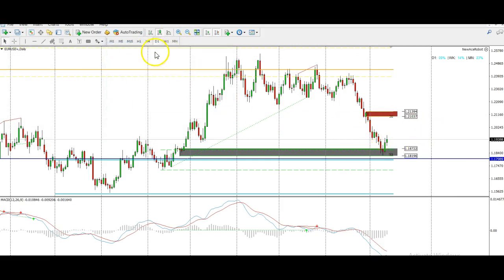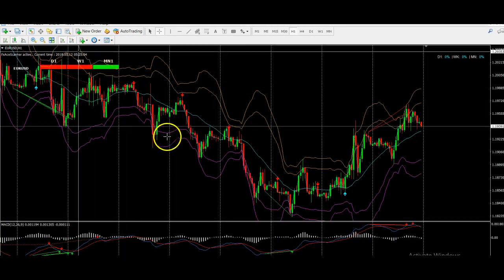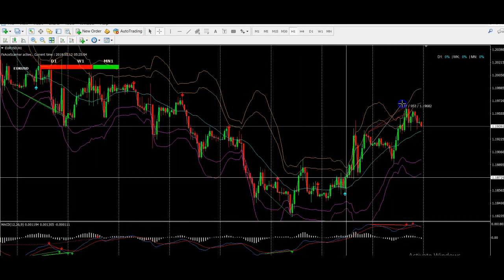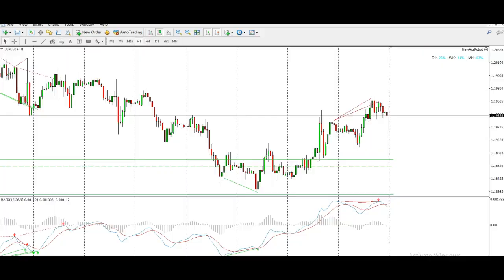First easy target's here, which it hit, and would have been off a 1-hour signal yesterday. And you can see a nice 100 pip move there from this entry, and the robot gets us in automatically. So you make sure you have auto trading on. The robot will get us into the market. I think this was here automatically. You see a nice 90 pip move up to the first easy target.